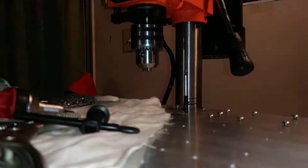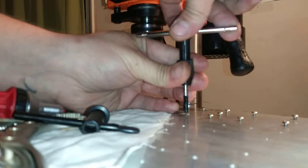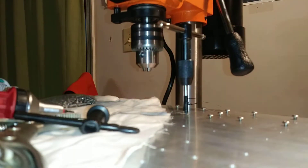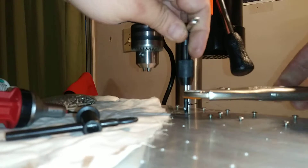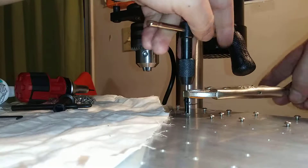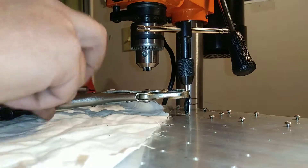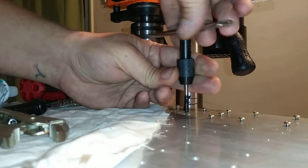I figured that was going to happen. Just put that thing on there — usually I try to turn it a little bit back to hopefully get it to come out, but it never really comes out too easy. So what I typically do is just take a little vice grip, put it on here, and spin it with that. All right, now I think it's free so I'm going to release the vice grips. I think the only thing this manual tool has been good for me with is just getting it out at the end.